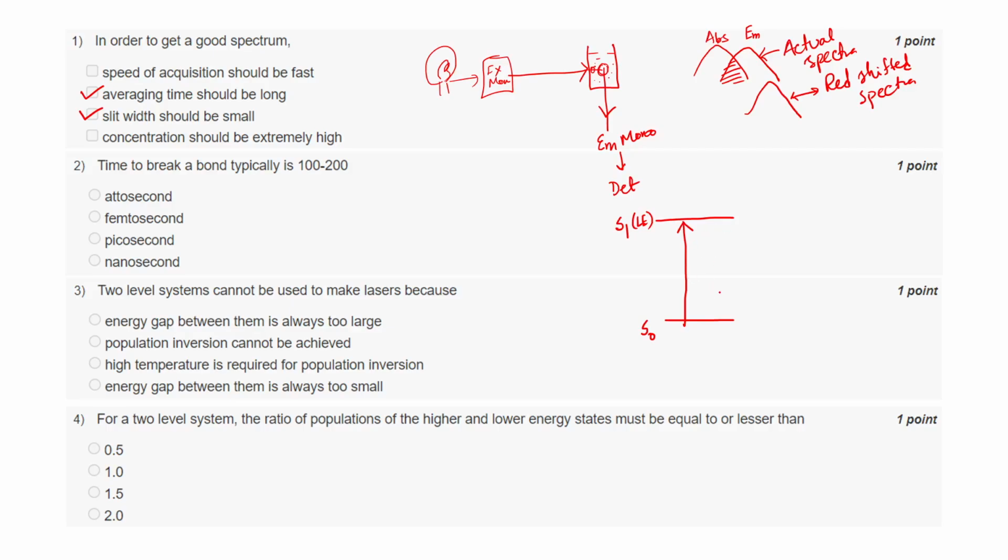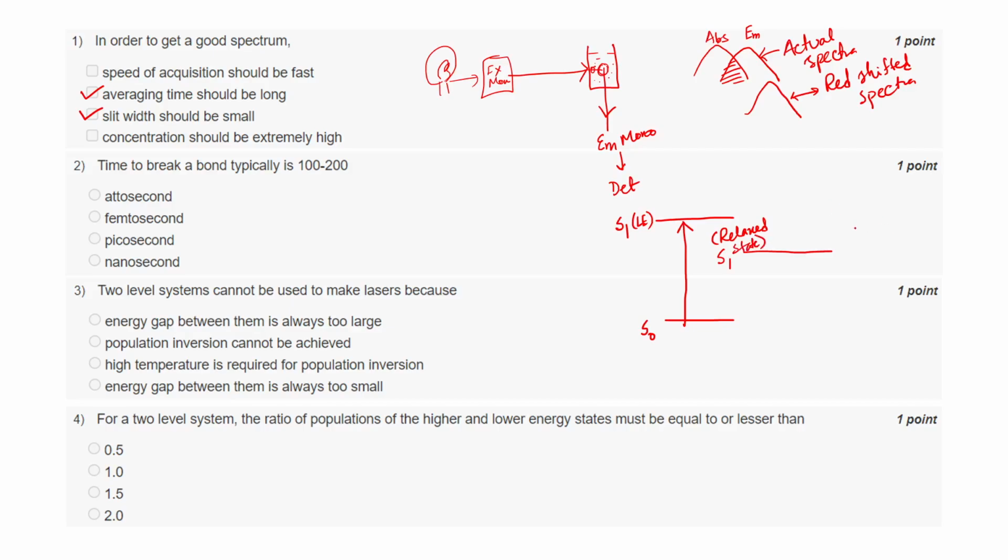Now there are some excited state processes. What are the excited state processes? There can be excited state intramolecular proton transfer, excited state cis-trans isomerism, or a charge transfer process in the excited state. Due to that, a different excited state can be generated from your locally excited state. Obviously, that state will be energetically relaxed. Whatever new state has been formed, it will also be S1, the S1 of your relaxed state.